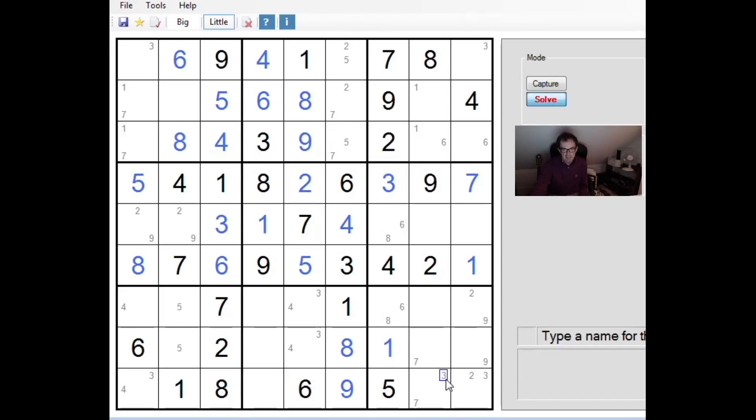Just to remind those who are new to the channel what that means: let's analyze the positions. If this could not be a three here, you can see there are two positions exactly in rows one and nine where a three can go. Let's analyze the consequences — let's say this is a three. If this is a three, this can't be a three and this can't be a three, so the only other place three could go in row nine is here. We'd have this arrangement of threes, and it should now be clear that looking at columns one and nine, there can be no more threes — it's impossible to place another three anywhere in those columns because this pattern eliminates them.